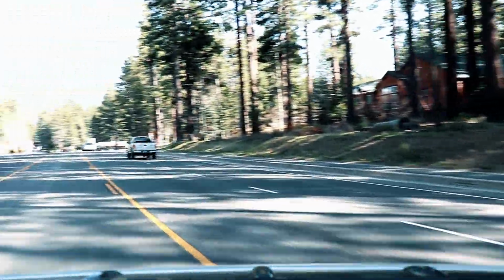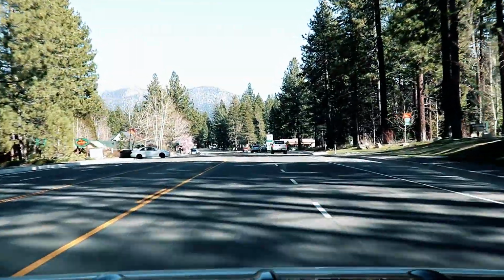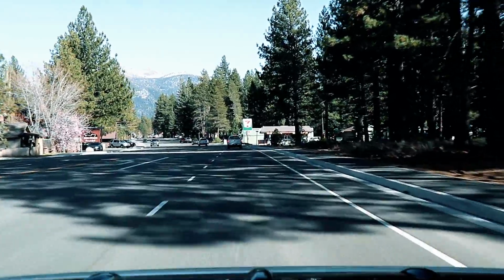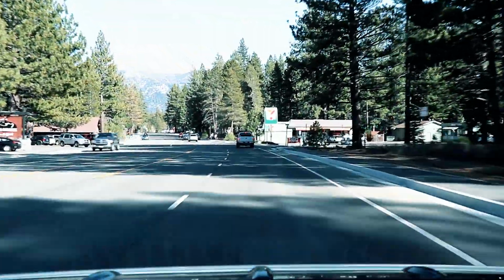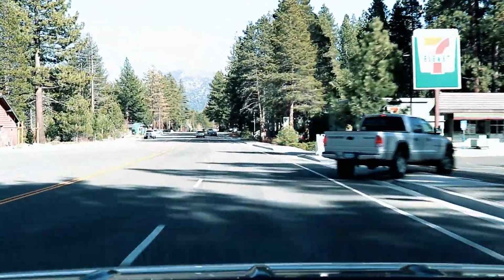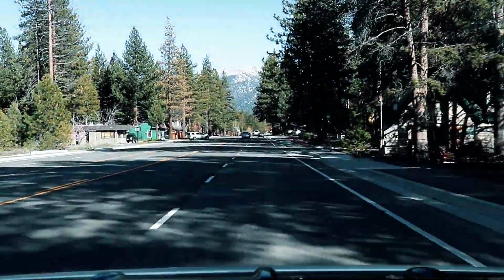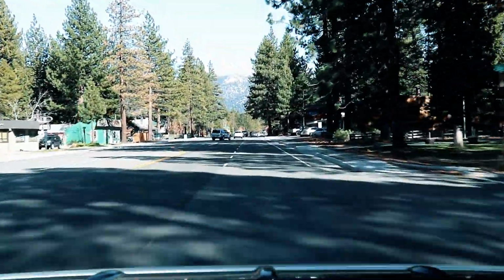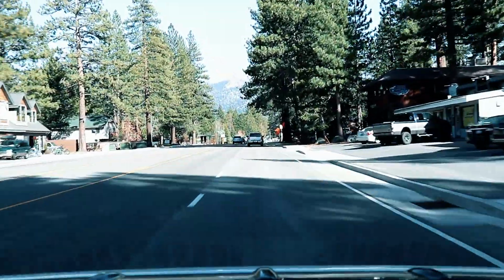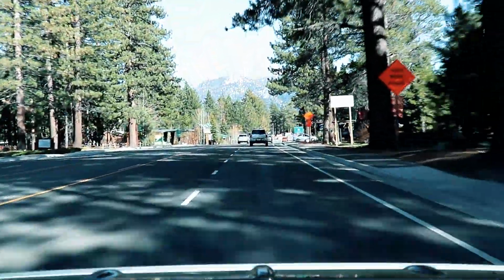Man, this burger is smelling awesome. I cannot wait to bite into this thing. So I got the barbecue bacon hamburger, smothered in barbecue sauce, so to speak, and sweet potato fries with it. You can get garlic fries and all that stuff with it, but I'm going to be eating later, going out, and I didn't want to completely fill up, and I can eat a few of those sweet potato fries without too much trouble.